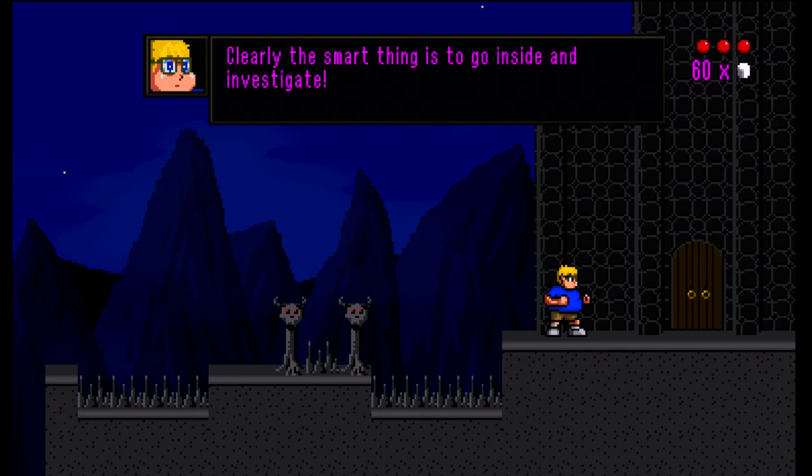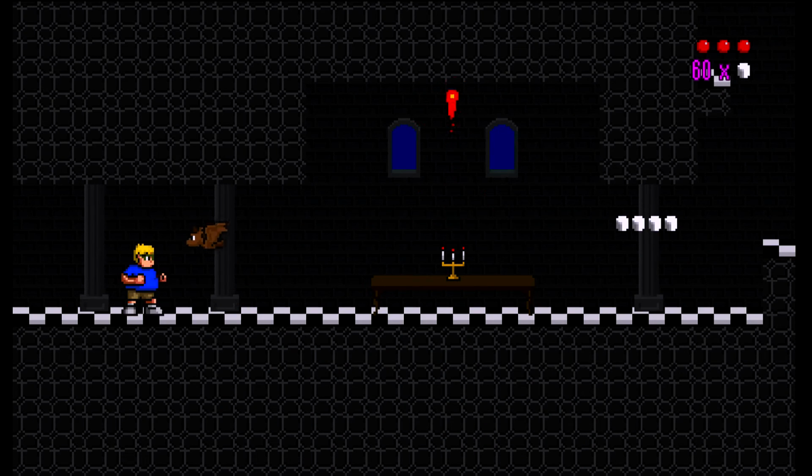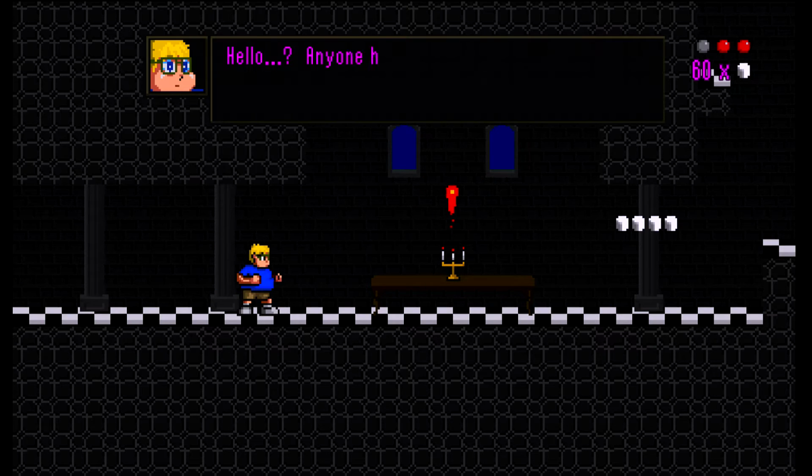This is one of the examples of the humor in this game. Chris breaks the fourth wall quite a bit, telling us things that sort of show that he's aware of the absurdity of certain things, like going into a spooky castle. Obviously, the smart thing would not be to go in. Oh my god, I can't believe I took a hit there.